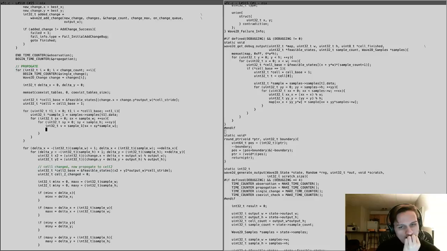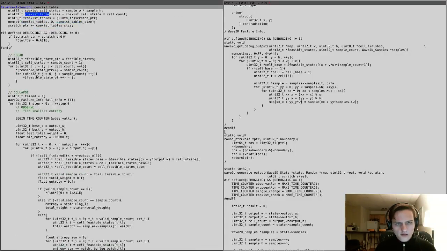So that tells me the value I want. Then what I do is, the coexist table that I care about is coexist table, by the way. What type did I give that? uint8, good.